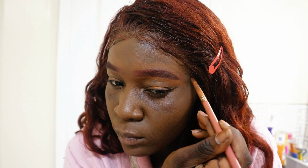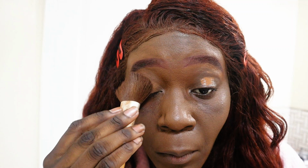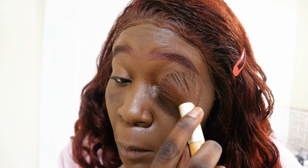Anyways, yeah, this is how it looks. We don't use sponges over here. We're team brushes. And as for the concealer that's on my eyelids, I know this blending may look crazy to some people, but I just use the brush that I typically use for foundation or powder. And I spread it around my eyelids for the concealer.